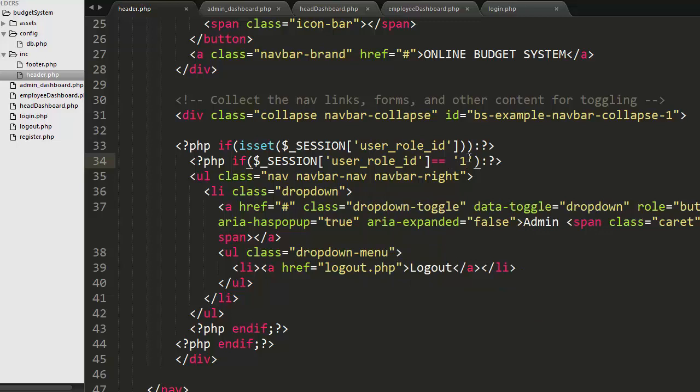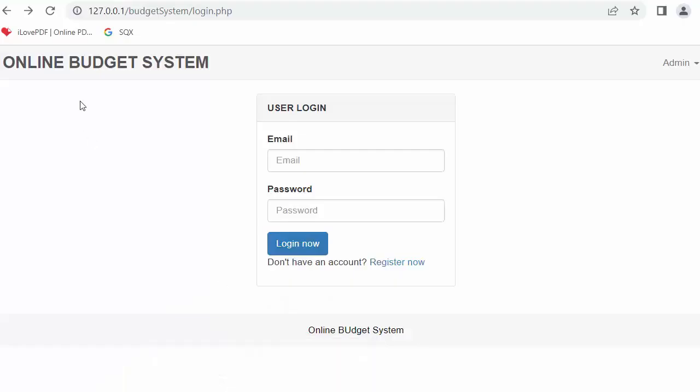So whenever a user gets logged in, and if that logged in user is an admin, then I want to display the admin label, otherwise I will not display anything. Now let's save it and refresh. You can see that label disappeared.